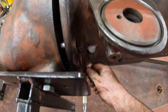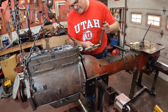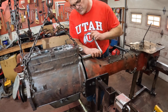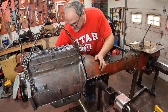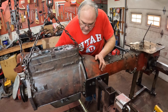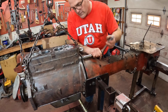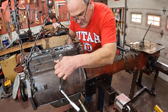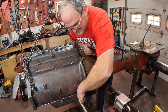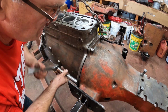draw it together. 6 bolts hold the engine to the bell housing here. We got a couple up top. The new pilot bushing in here makes assembly tighter than it would be with an older pilot bearing. You need to be more on it, and when you draw it together, it should go together smoothly without a lot of resistance. If you run into a bind, you gotta take it back apart and see what's going on here. This one's going together fine. Top.